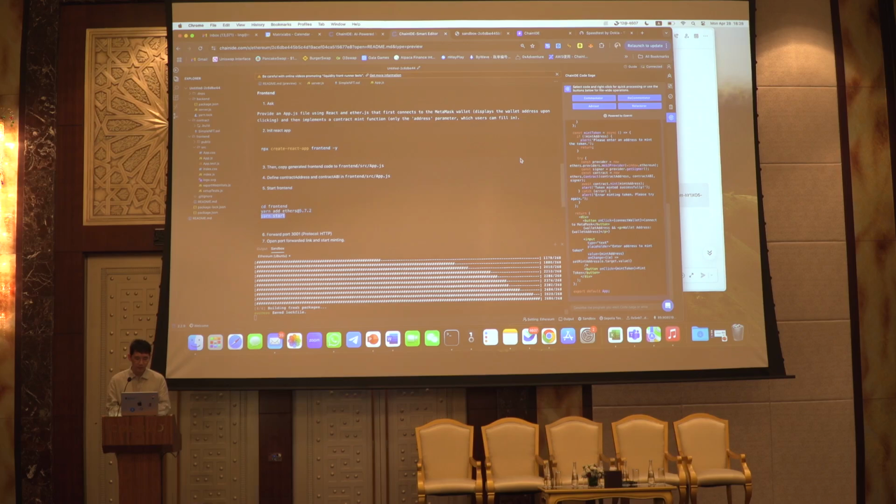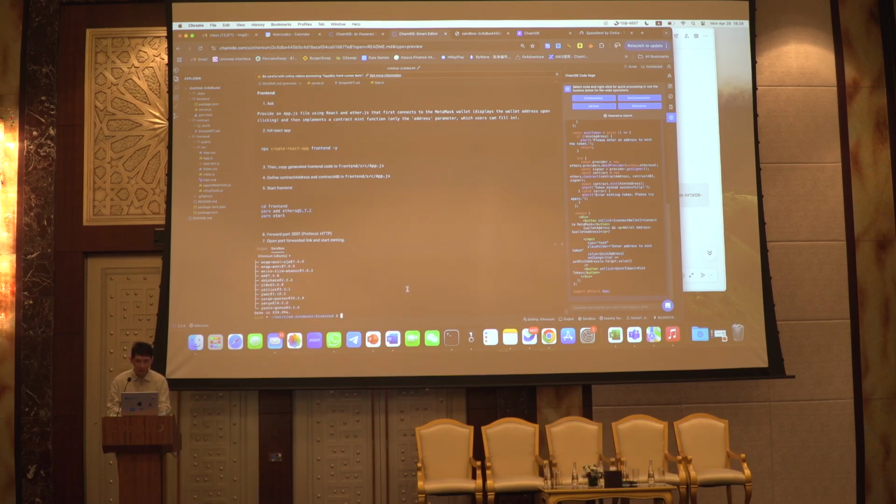Okay, now it's wrapping up. And the last step, we start the server with yarn start. Yes, we want this application to use a new port. It should be 3001. Start the development server. Wait a little bit.